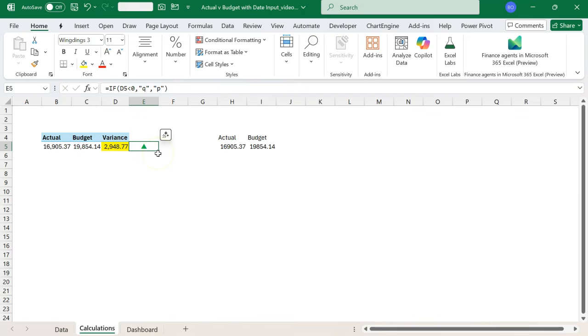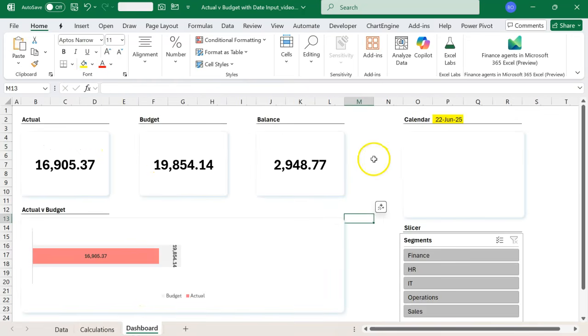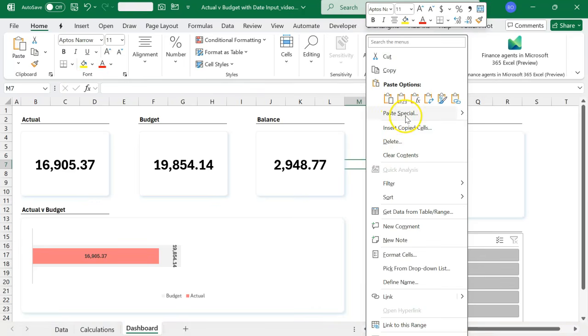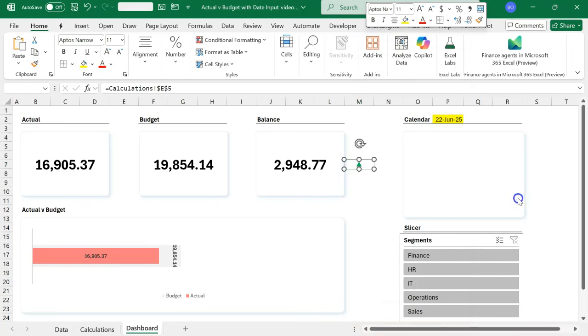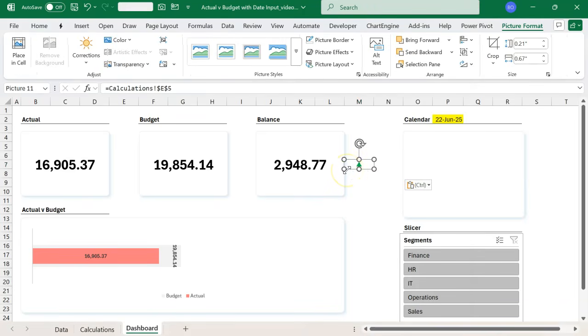So once we've done this, we are going to copy this cell, Control C, come to the dashboard. We are going to link this as an image. So in any empty cell, you can right click, use the paste special option. When you go in there, you see this linked picture. I mean, there are other ways to do this if you are using a more recent version of Excel, using the image in cell feature, but for this purpose, we are using the image. We are linking the cell as an image. So you can place it here nicely.